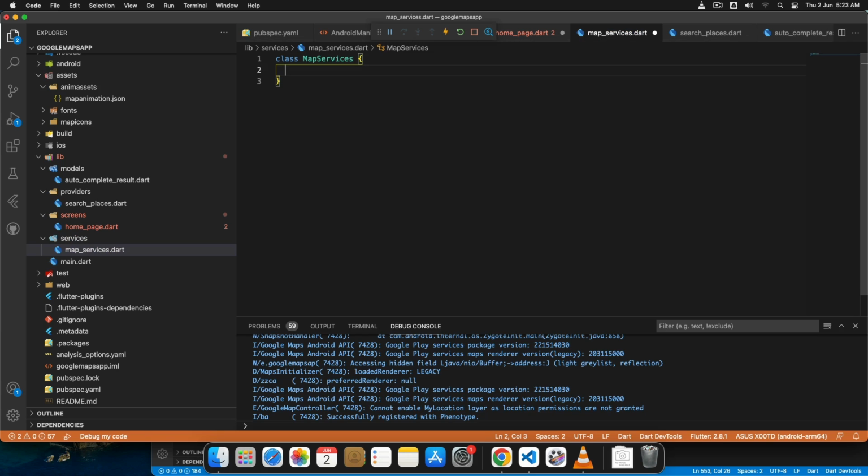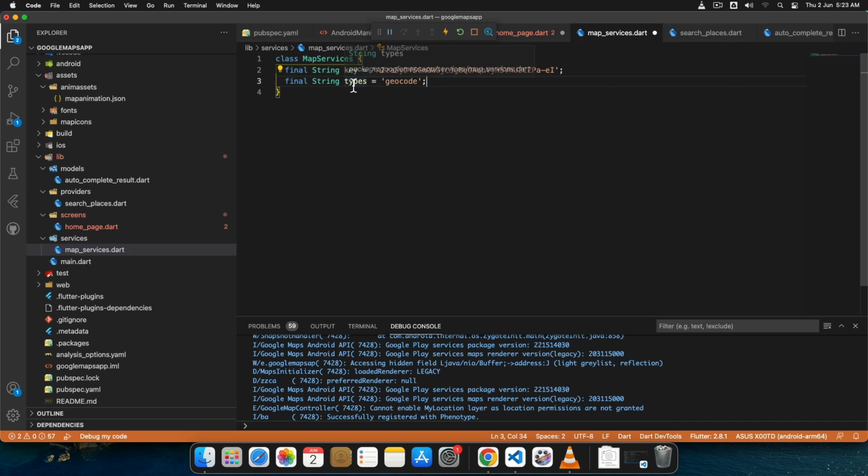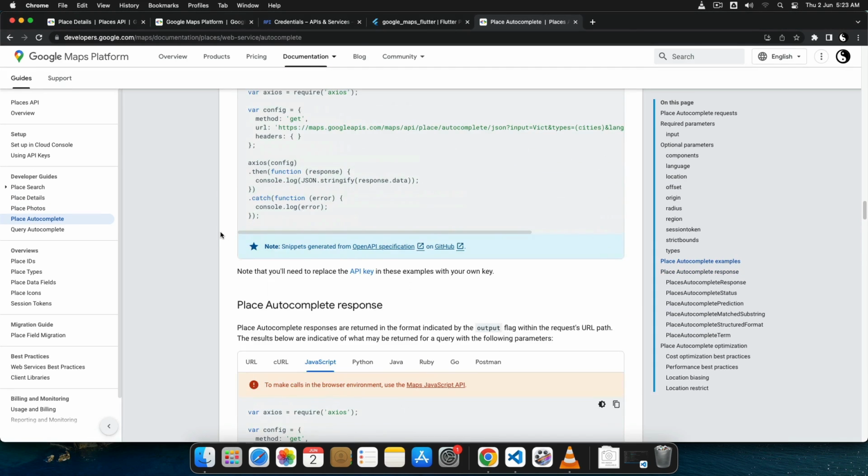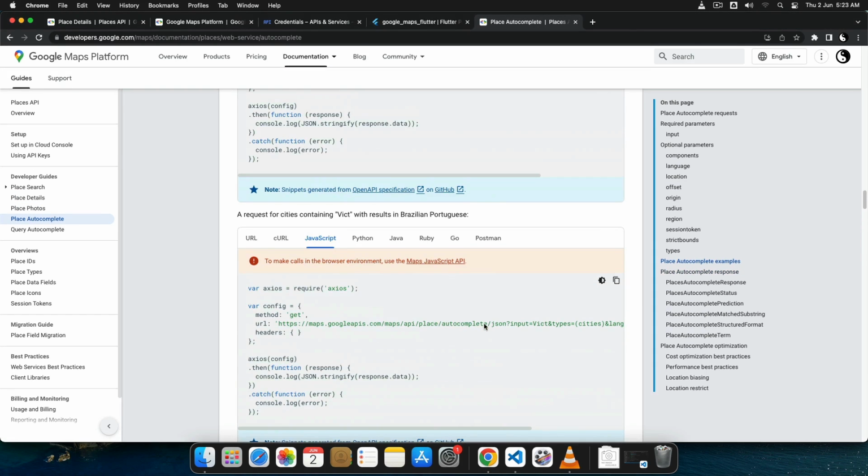Inside this, first we'll declare two final variables. Final string key equals the actual key of the app. Fine. The key and the types equals geocode. This is exactly how we do it here. Place autocomplete JSON, and at the end you need to give your key.